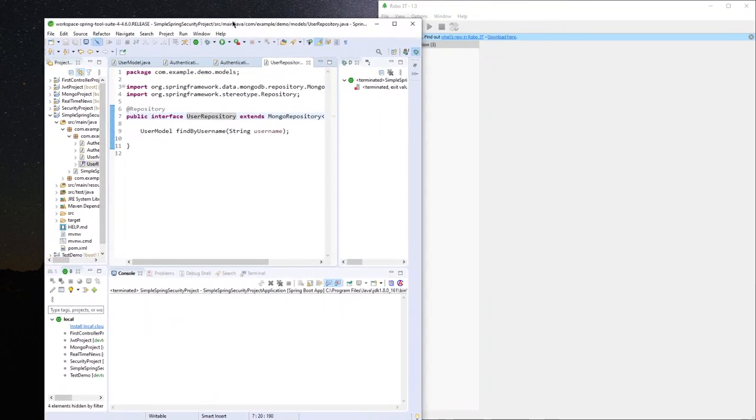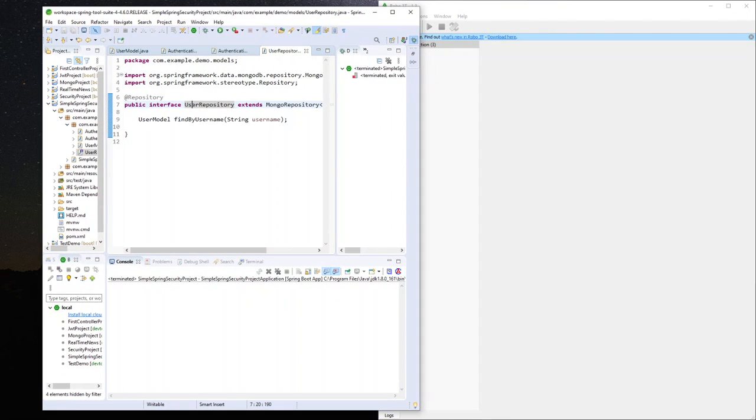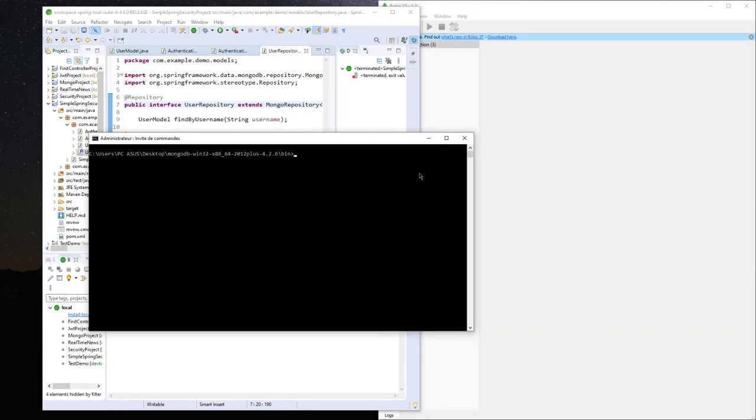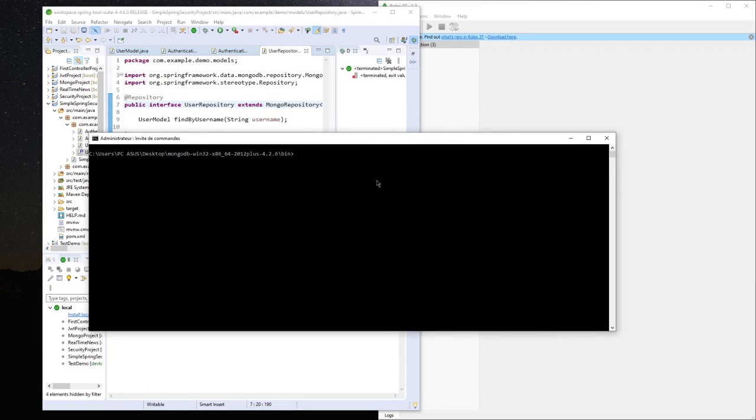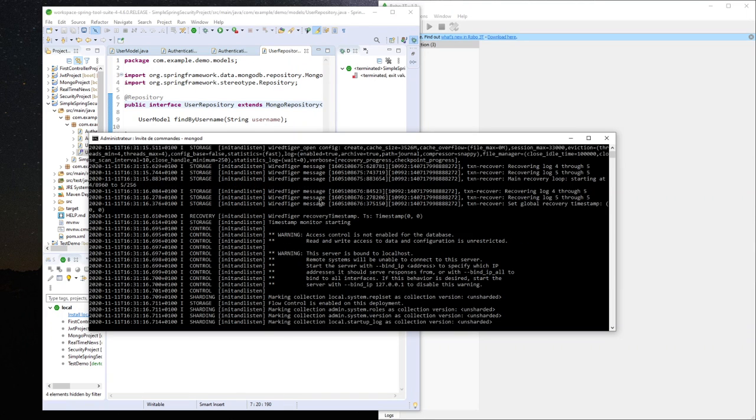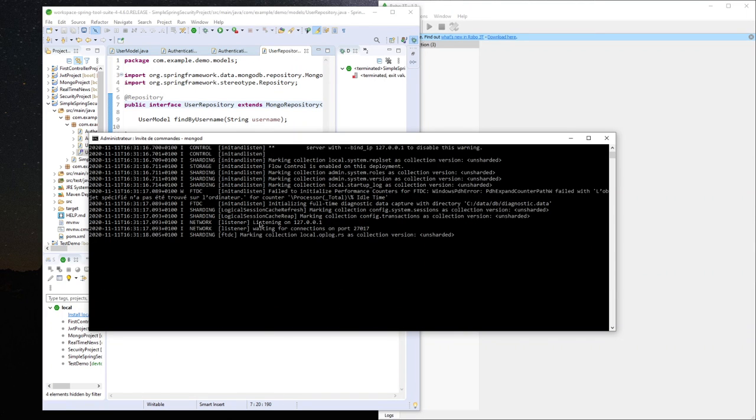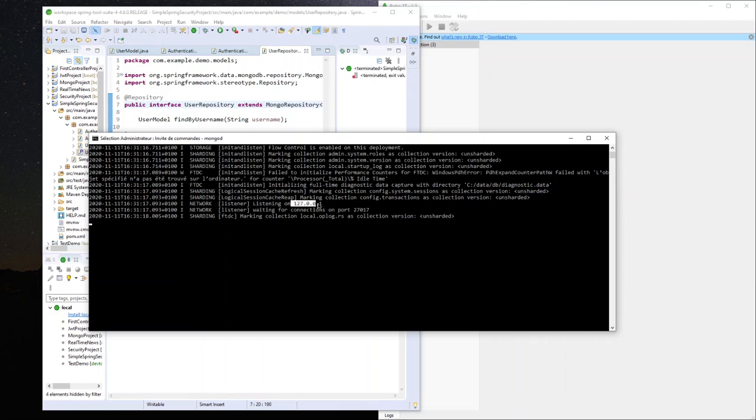I have to start MongoDB on localhost. I have already done a tutorial about starting MongoDB on localhost. I am in the bin folder of my MongoDB project. I will just use mongod, and now MongoDB is listening on my localhost.